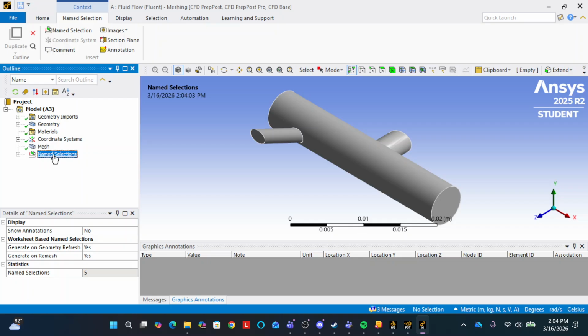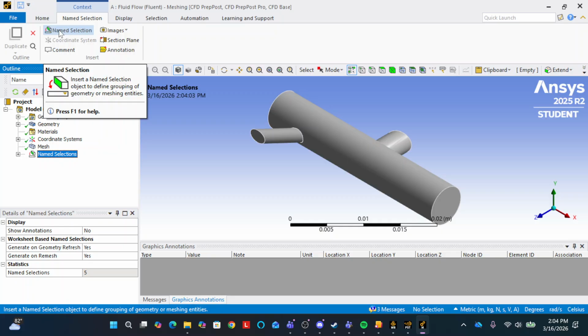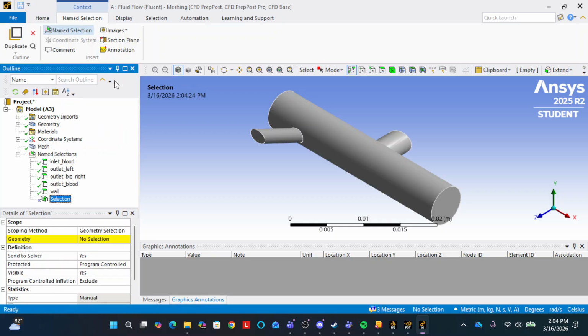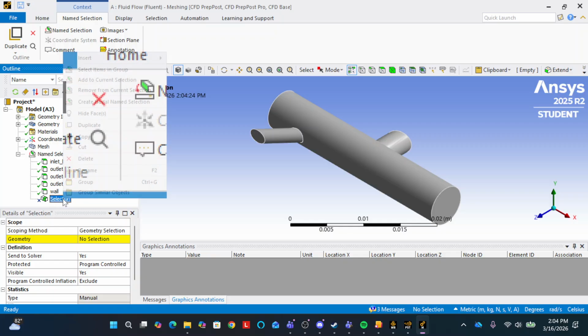After that, we name these selections, and all we do is basically select. We have a tool where we can select just this portion, that portion, and that portion, and we name these selections. We can actually insert a name if we wanted to, but we're not going to.